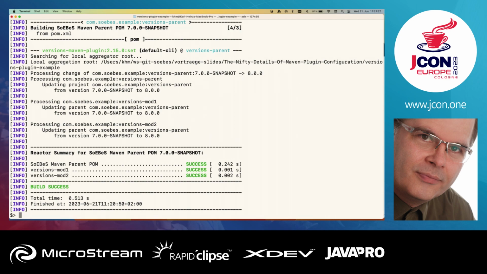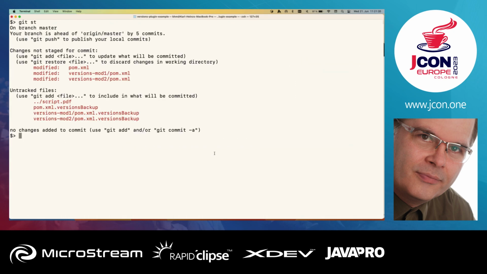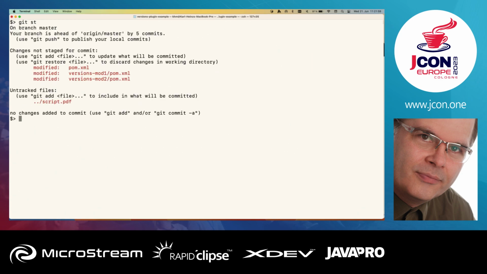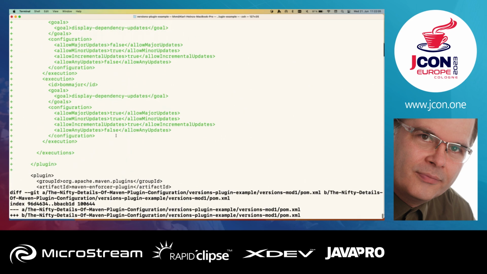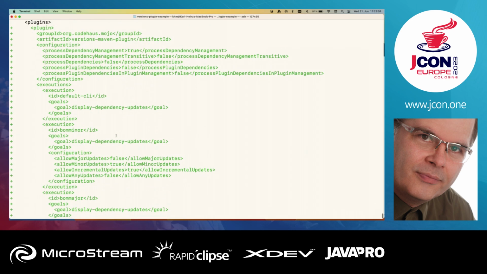What we can also see here, if I do a git status, is that there are some files generated automatically, which I don't want to have. There are backup files generated automatically by the versions plugin, and I wanted to prevent that simply because I don't use them. I can just use my git for that, and that is much easier than manually removing them. I just prepared that, and because I did that several times, my history already contains the correct command here. So all these changes have been made. I will undo them in a few seconds, and then you see all my configurations.